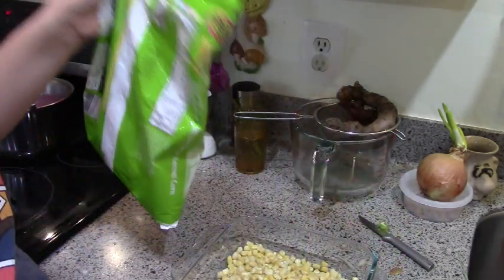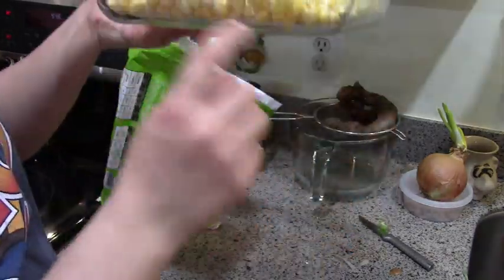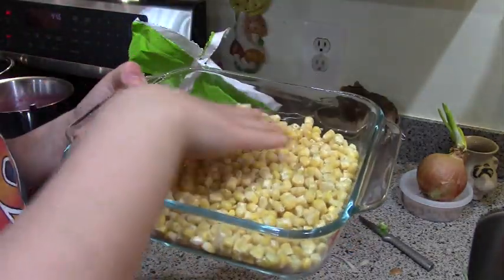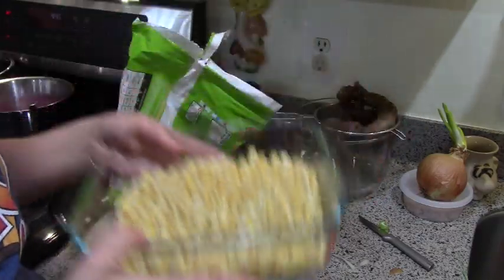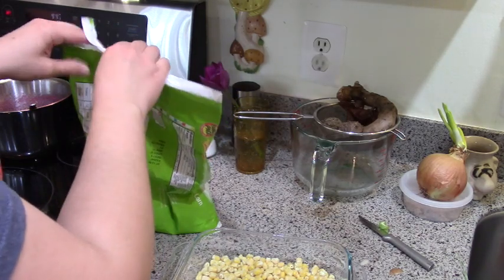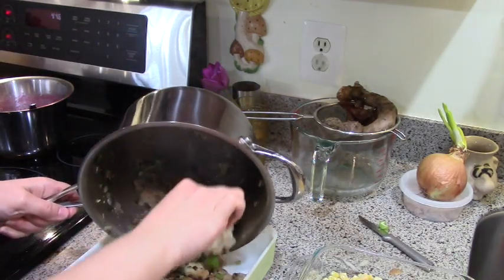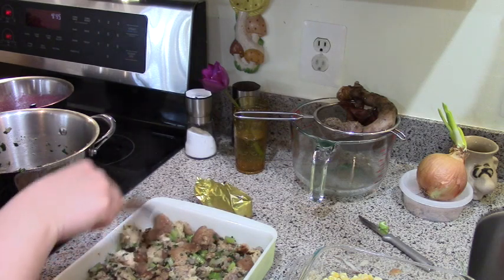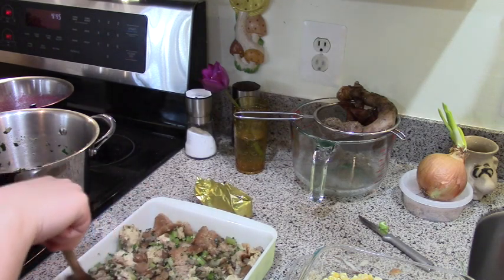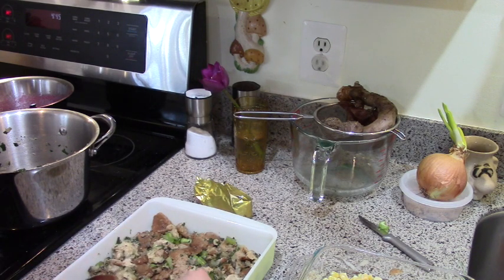So you put some rice, listen to me. Put some corn in, and you want like maybe an inch or half an inch, however much will fill the container partially, because you're also going to add some other ingredients. Alright. So that's the stuffing. I am going to press it down lightly, but not too much.